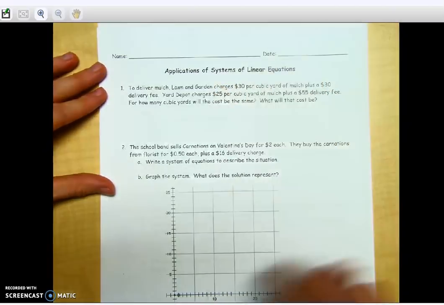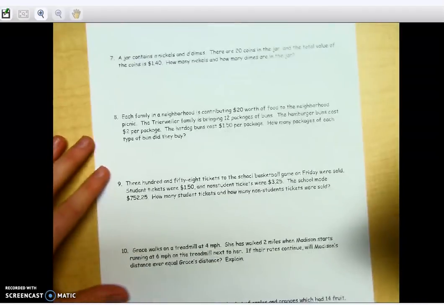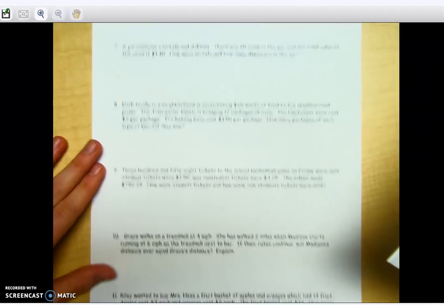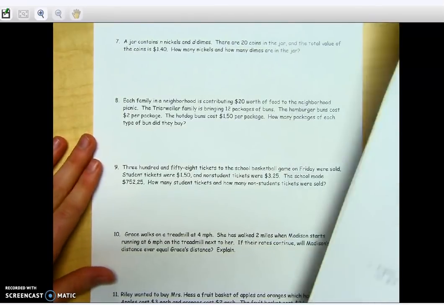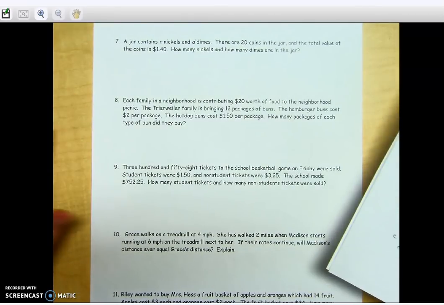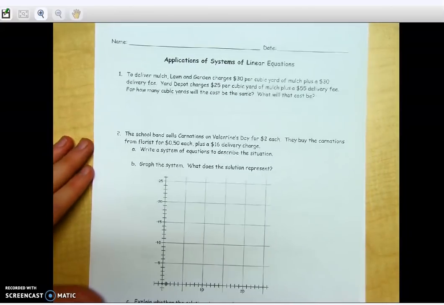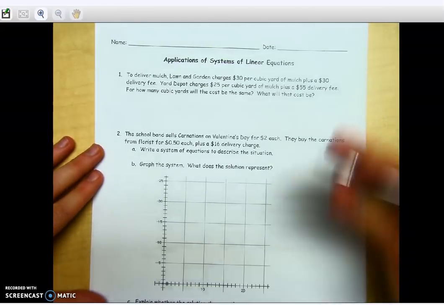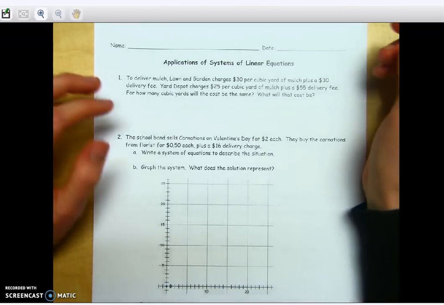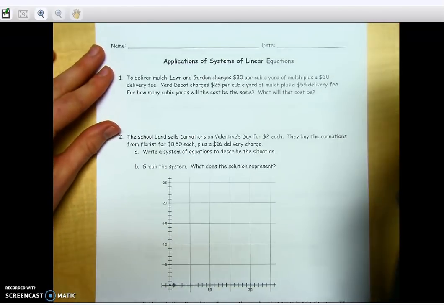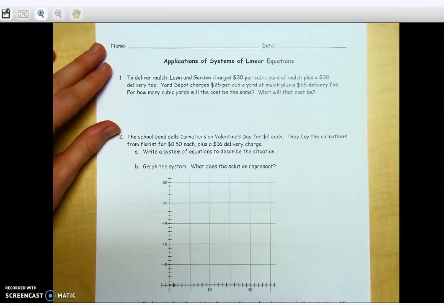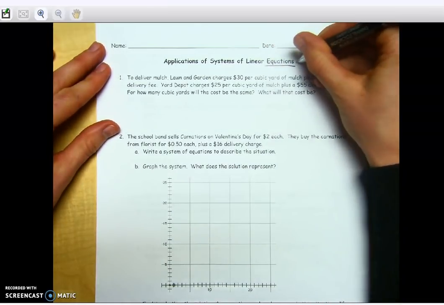So in this case, we're looking at a whole bunch of different story problems numbered 1 through 11. You're going to see all of these posted on my Weebly. I do not have a handout today, so you're going to have to solve these ones on a separate sheet of paper. So make sure that you pull up my Weebly and click on the attachment that you see under today's date, December 5th. So first of all, all of these questions are equations, which means they will have equal signs.